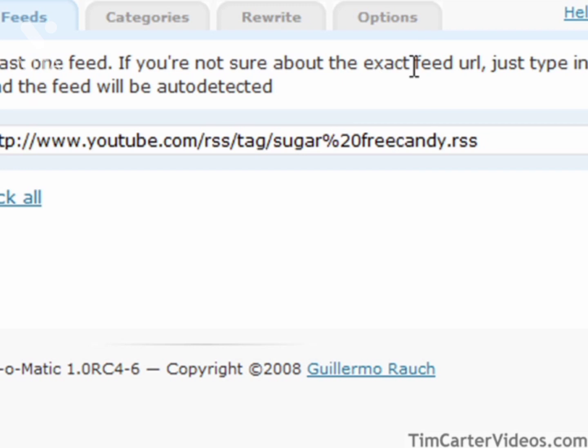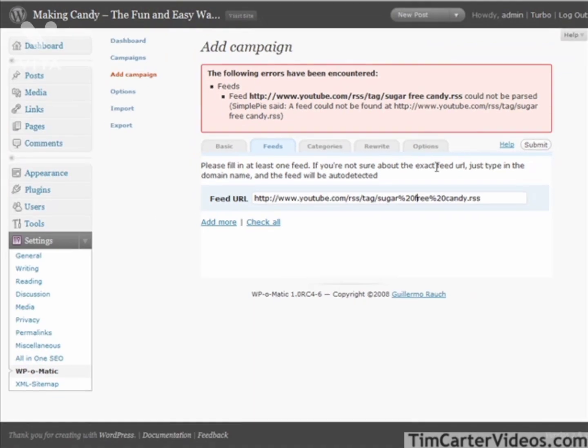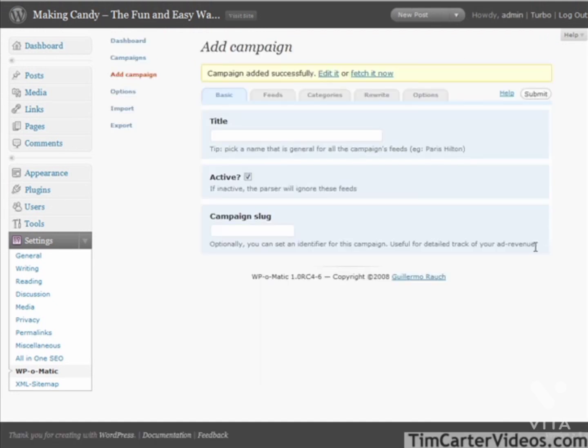So put %20 where there are any spaces there. Okay, there we go. We'll click submit. And there it is. Okay, and then we can continue. We can add some more. So let's say sugar-free chocolate.